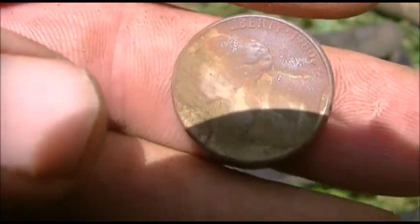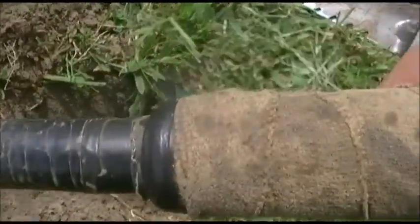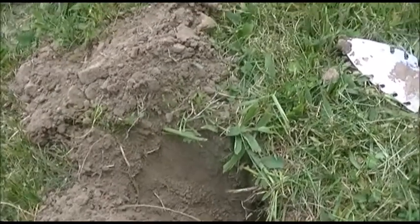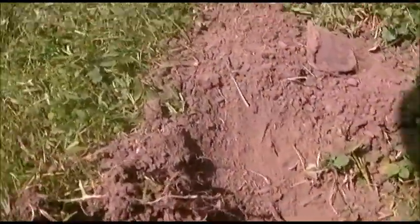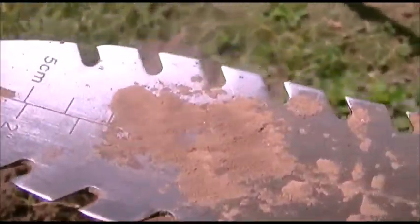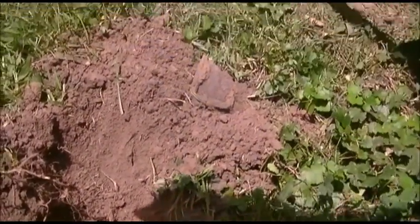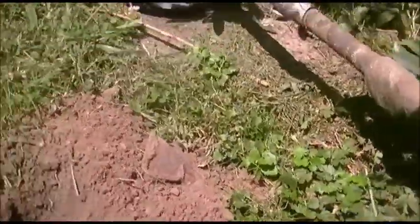Got a 1980 nickel here. Well, that's not old. But the thing is, I'm in the front yard now. Look how deep that thing was. Realistically, that's a good 8 inches. So that's not good. The ground in the front yard's been moved. That's not good. All right, hey, gang, down there about, oh, I'd say this one's about this deep here, roughly. With my digging tool, it's probably 6-7 inches anyway. Let's see, that's 9 to there. So I would call it right at 8.5 inches or so, right at the very bottom.